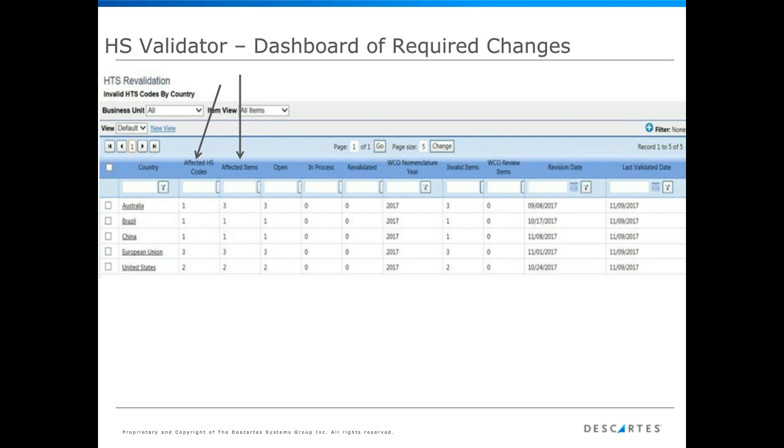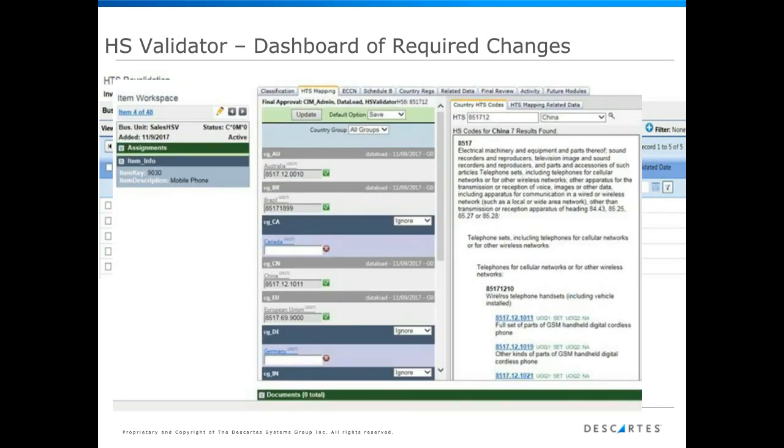etc. The user is able to drill down through the links or through the workflow process to start the reclassification process. This is one example of the workflow, although there's multiple ways to go through and do your reclassification, again, depending on your volume and the number of items impacted by each tariff code. So this left-hand panel shows the data that you loaded into the system, and this would include the item number or item key, the item description, the ISO country code, the tariff code, and date.